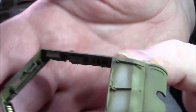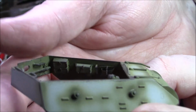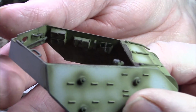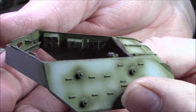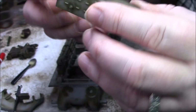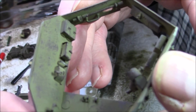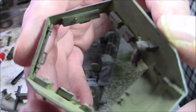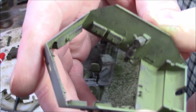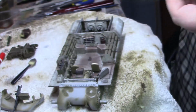On the other side again, we have more boxes. Again, they're all PE, apart from the last two on top of each other. And if you look inside, that's a bit better. There we go, you can see better now. See, they're all chipped, all that as well. That's all chipped. We're getting there, we're getting there.